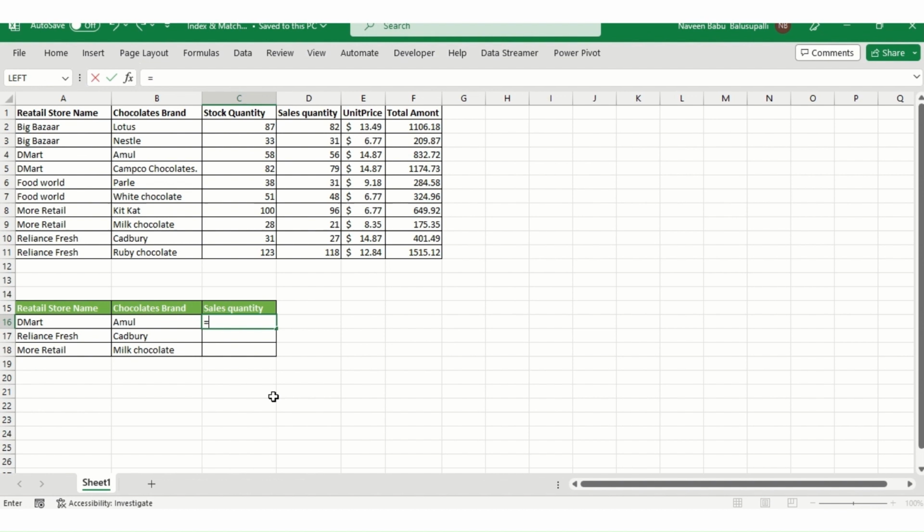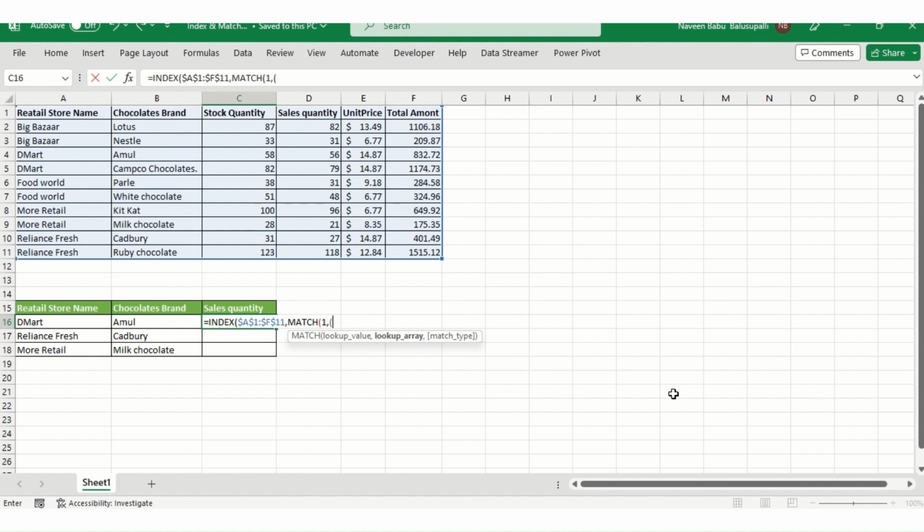Let us start with the INDEX function. INDEX, I'm going to pass the entire data set as the array. I'll choose total freeze, comma. For row number, I'm going to use the MATCH function. Lookup value is 1.